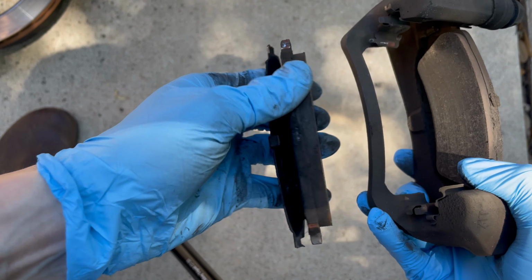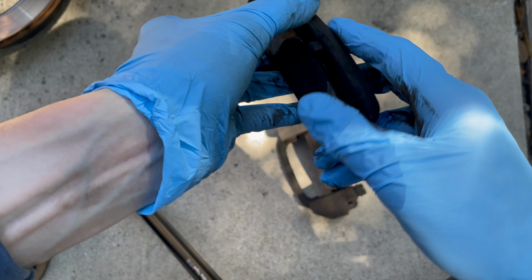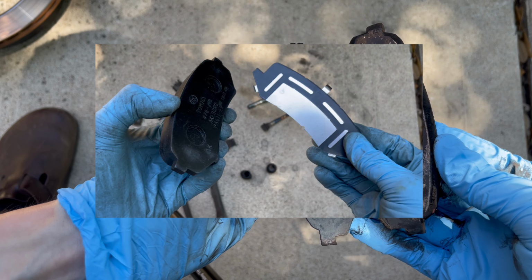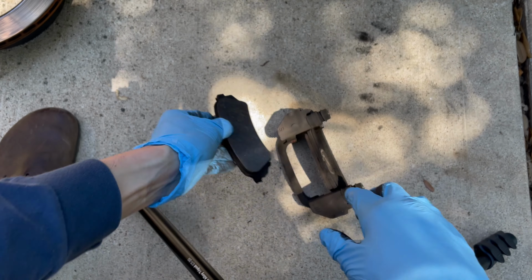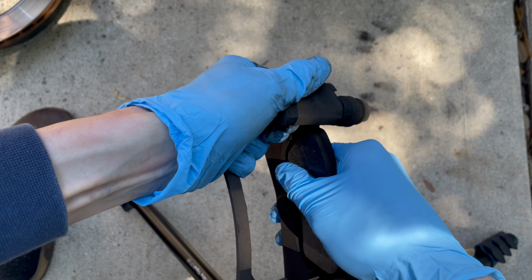Okay, so here's the brake pad, and on the outside, the left side, there's this anti-squeal shim that Toyota makes, and the kit comes with 4 shims. There are 2 that look like this, and then there are 2 that have kind of a horseshoe rubber face. So I was expecting one of these pads to have the horseshoe shim on it, but neither of them did, which means whoever installed these before did them incorrectly.